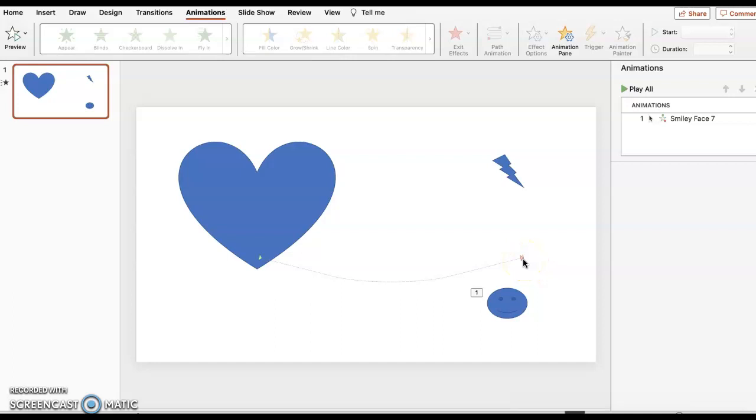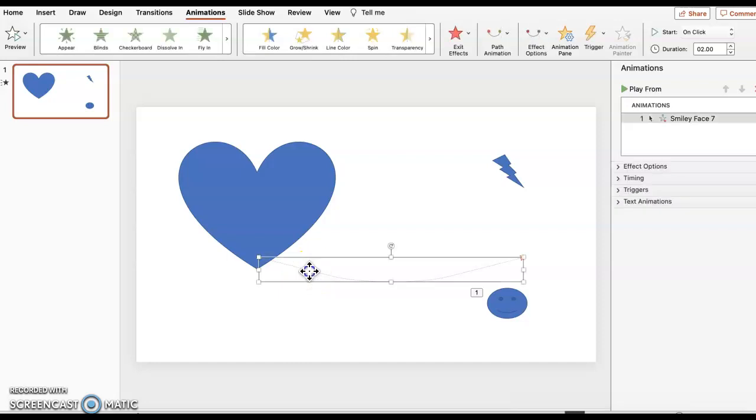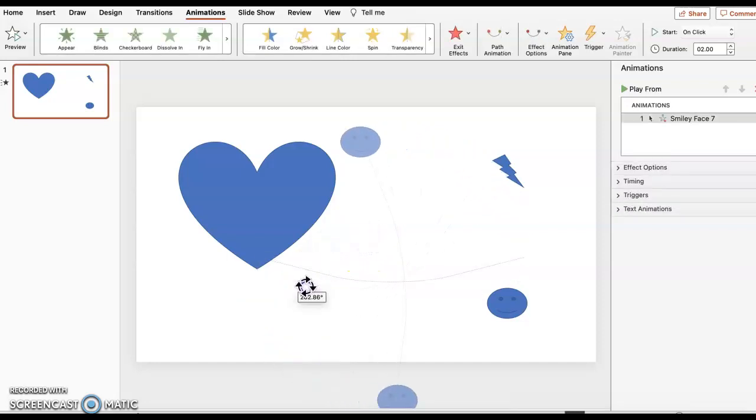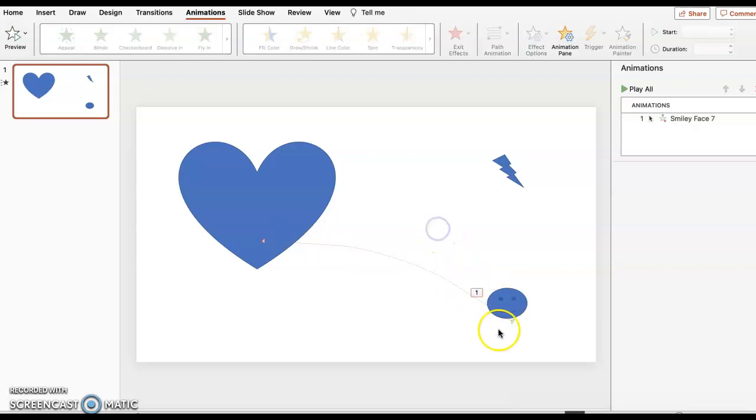That's where it stopped. And I don't want it to stop over there. I wanted it to stop here. So I'm going to have to rotate it so that it will stop behind the heart. Like that. Let's put it like that. So now you'll see that the path is from here to there.